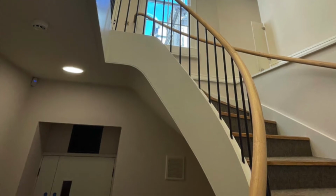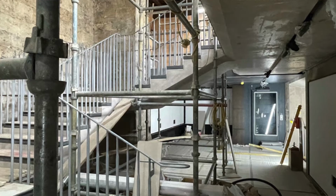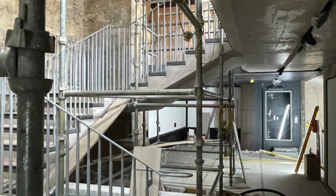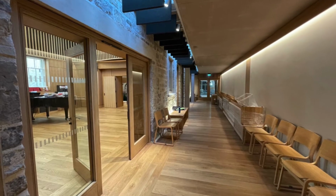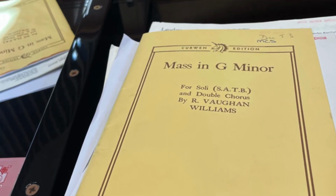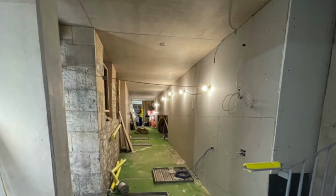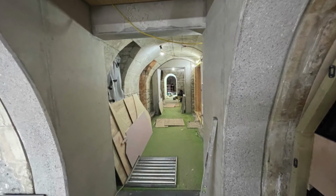How has it been working with that facility? Well, in terms of the space, I mean, the flow from the Abbey floor all the way through the vaults, all the way through to the song school, it's fantastic. The architects have done a great job to visualise that. All those years ago, when the vaults were still the old museum, it's taken a huge amount of vision and a lot of work from Emery's and the design team to bring these spaces together. It's a fantastic facility. So we're hoping that we can get more people through once all the facilities are open.